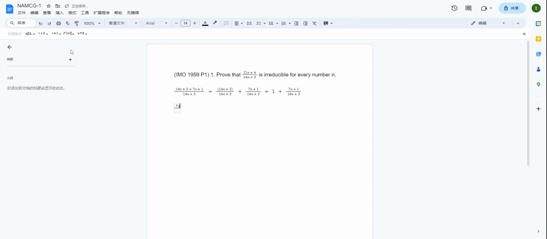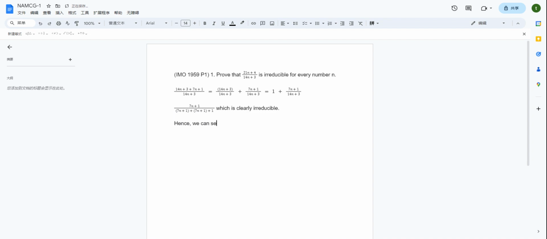It should be 7n plus 1. You could split the denominator into 7n plus 1 plus 7n plus 1 plus 1. So in this case, you could see that this denominator part is not reducible because there's a plus 1 here, and this is 1 over 2. Like this, 7n plus 1 and 7n plus 1 plus 7n plus 1 plus 1, which is clearly irreducible.